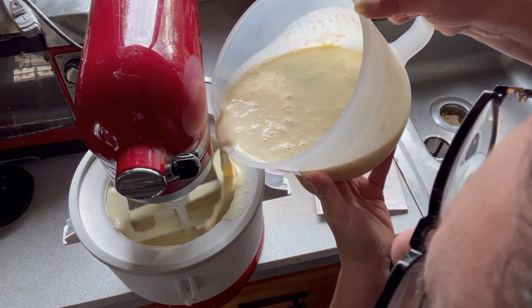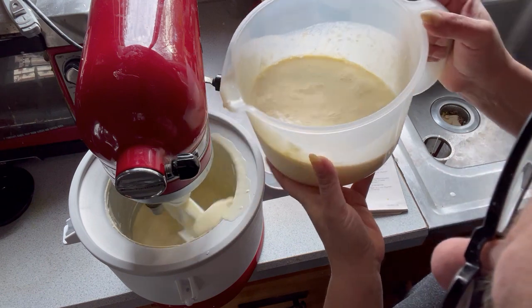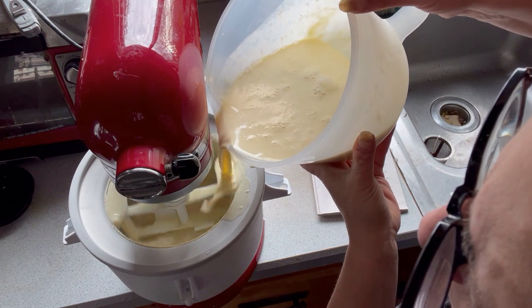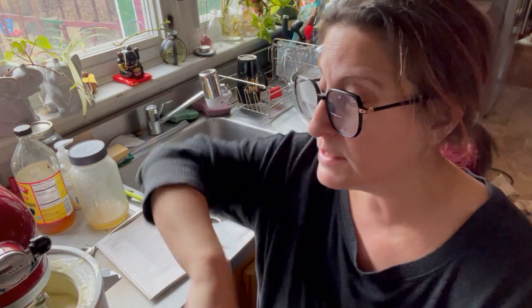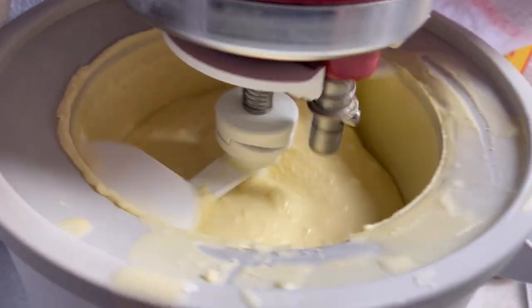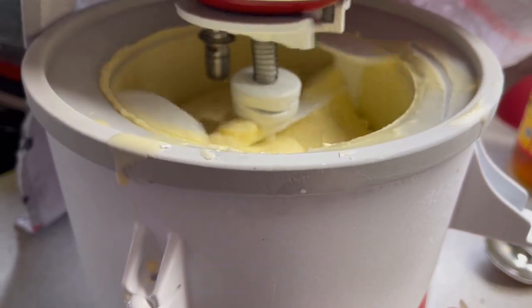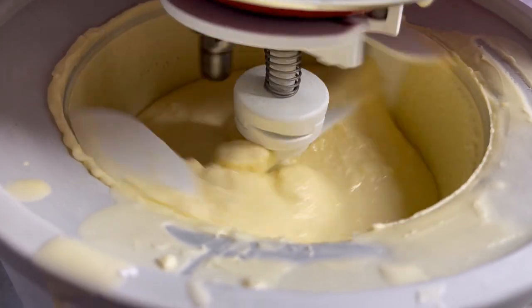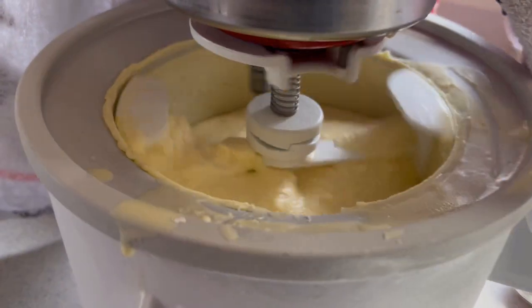Kind of messy. I'm trying to go really slow so I don't make a big mess. Okay, so I think all we have to do now is just kind of pop a towel over the top to keep the cool in and set a timer for 15 minutes. We're about at the 8 minute mark. Let's take a look at it. Okay, it's a little clumpy, a little whippy. Looks like it's starting to form up. Right. Gonna close her back up and let her roll.